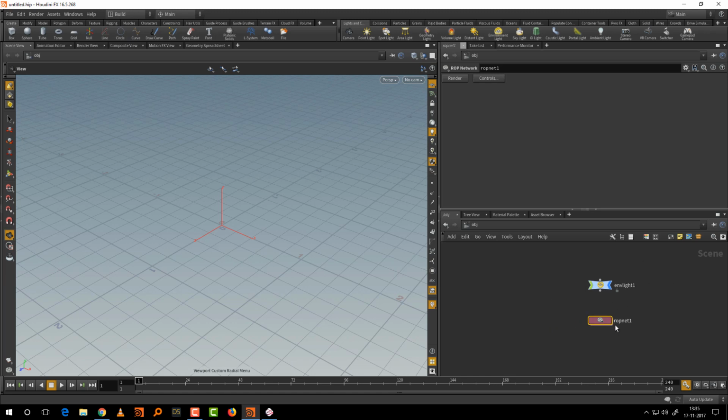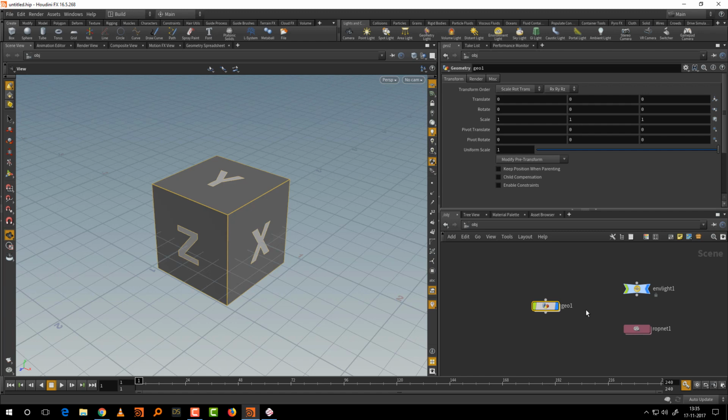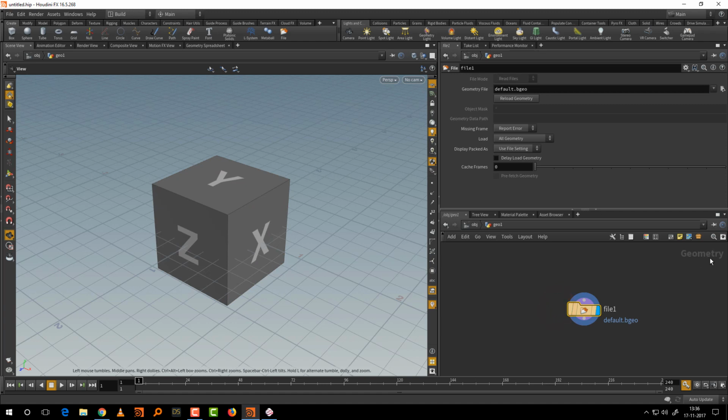So we have a light and we have a render node, and we'll start off by making a simple geometry. Now, at scene level, what you have is essentially just an object. And once you jump inside the object, you'll see the name here changes to geometry. Think of this as a really big modifier stack.